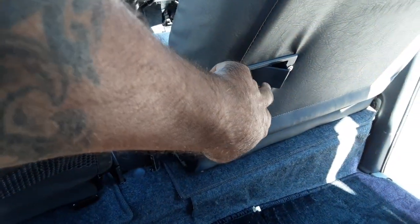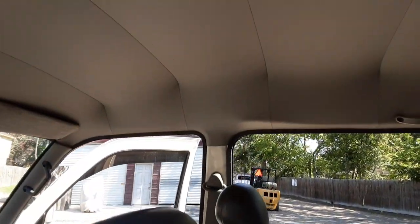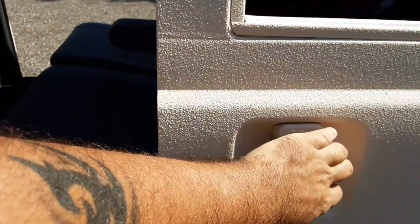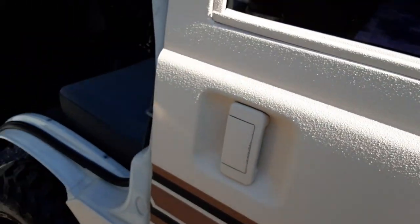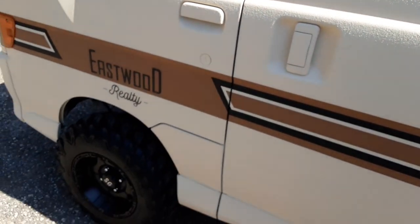Also got this built-in ashtray, which I thought was really genius. And if you can see the headrest — it's early in the morning so I've got a lot of shadowing — look at that headrest. It doesn't have a speck of dirt on it. This is super clean. I almost wish I hadn't sold it and kept it just for myself, just to drive my employees around to lunch and such.